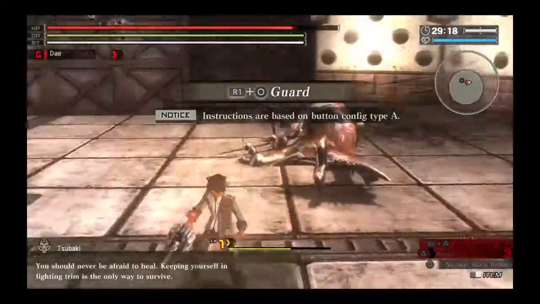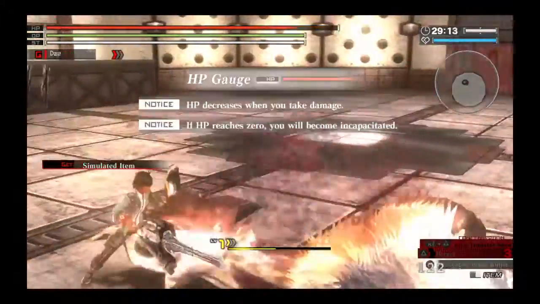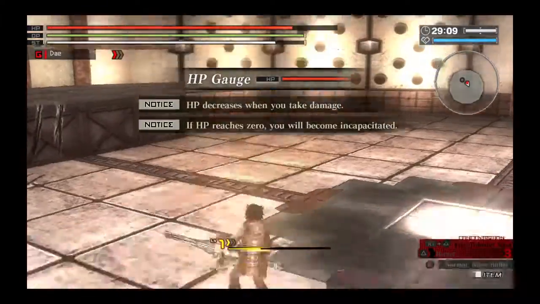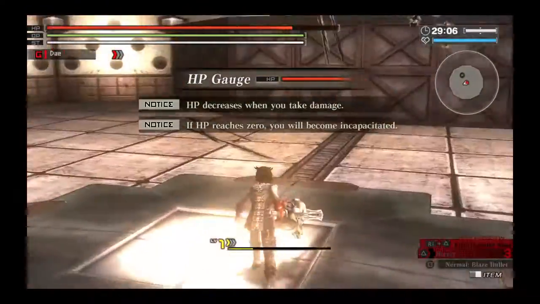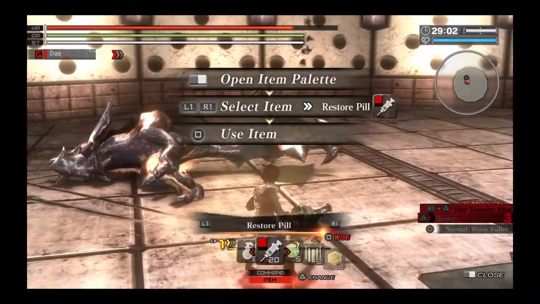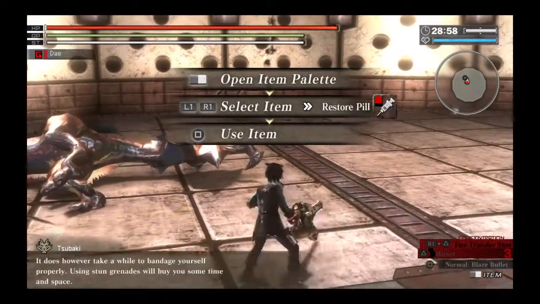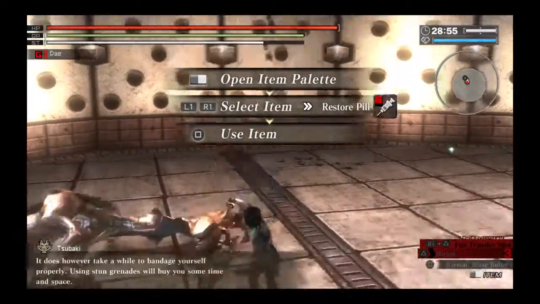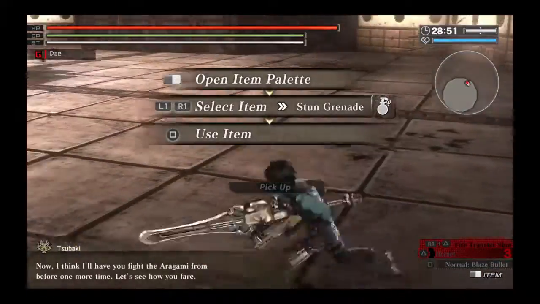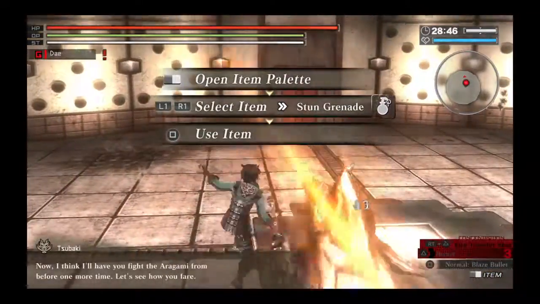Don't be afraid to heal. Keeping yourself in fighting trim is the only way to survive. It does, however, take a while to bandage yourself properly. Using stun grenades will buy you some time and space. Now, I think I'll have you fight the origami from before one more time. Let's see how you fare.